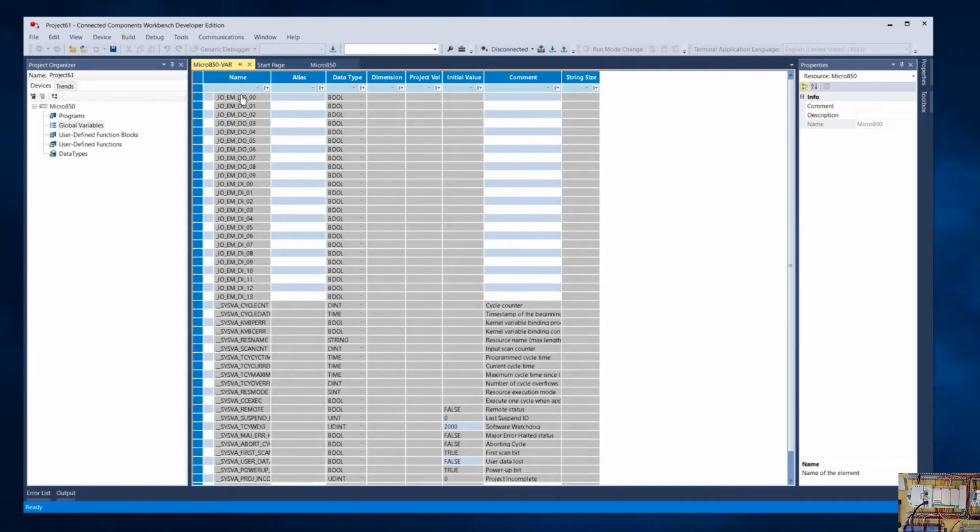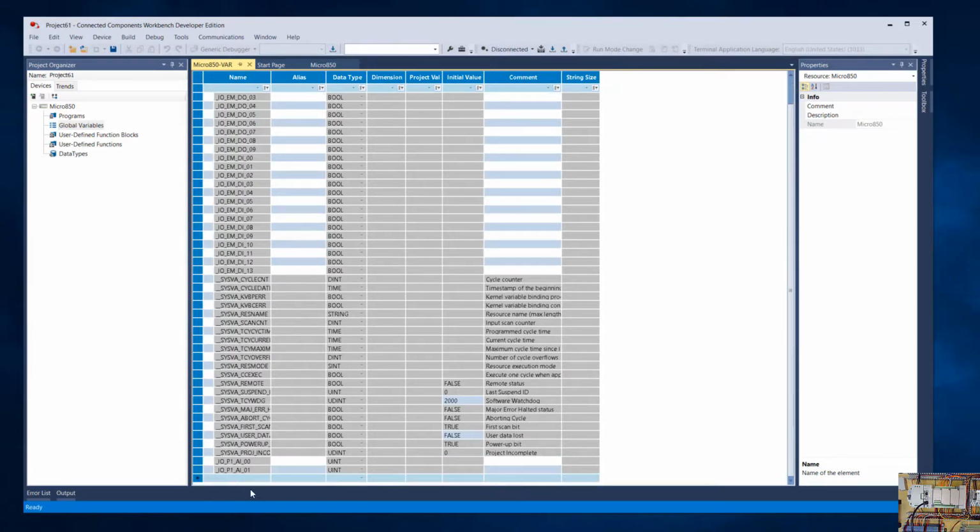Okay, so here's our normal digital outputs, 0 through 9, so 10 of them. Digital inputs, 0 through 13 for 14 of them. And if we scroll down to the bottom now, you'll see that there is I/O, so it's an I/O card. Then P1, so it's in our first spot, and then it's an analog input, and it has two channels, 0 and 1. So that's a new input that we can use. So that's one way to configure it.